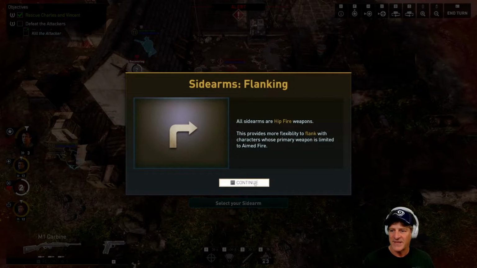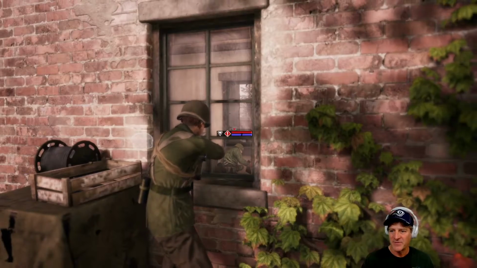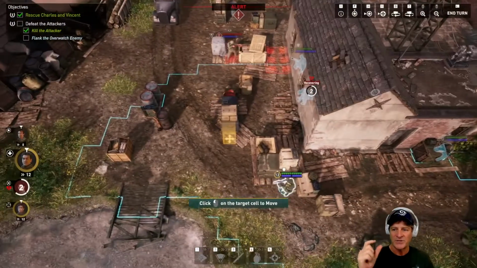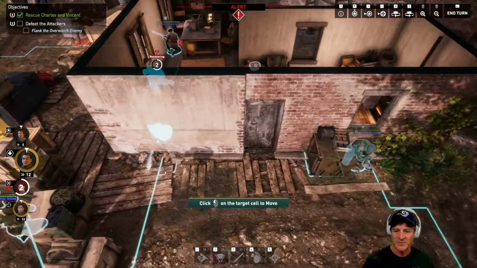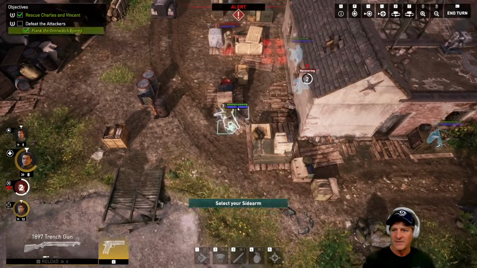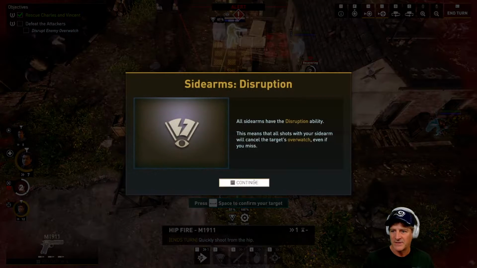Flanking. All sidearms are hip-fire weapons. Okay, that's pretty cool. Hit the hip-fire weapon here. 73% chance. There is an option, too, I saw in the settings that if you want, you can turn off the information and play without all kinds of critical hit information and things like that. So you've got a bunch of options here. All right, let's get over here. I think we're flanking. Select your sidearm and hip-fire action.